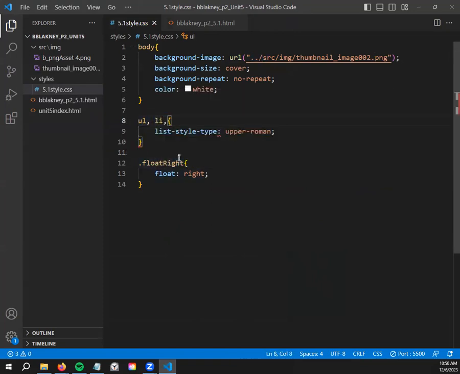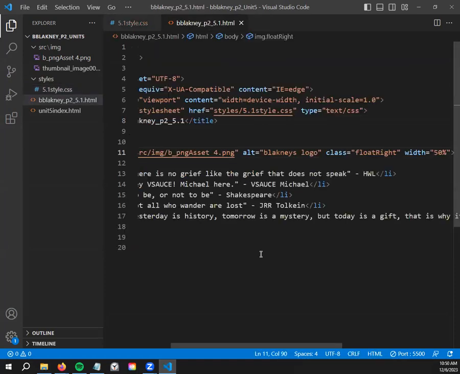So I could put a whole bunch of different stuff like body, HTML, whatever. Anything that I want, I could even go specific, .float-right. You can add a ton of different selectors separated by commas, and whatever CSS you have down here is going to be all affected the same way. But I digress. We have set our unordered lists and our list items both to be the list style type of upper Roman, and anything with a class of float-right is going to stay floating on the right hand side of the screen.